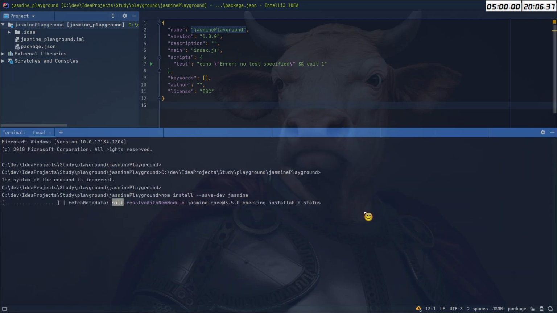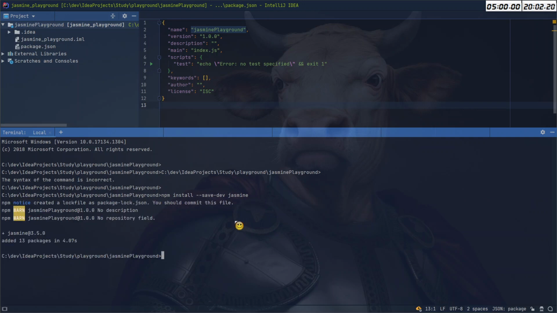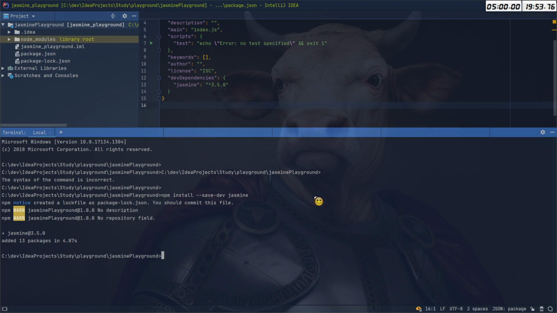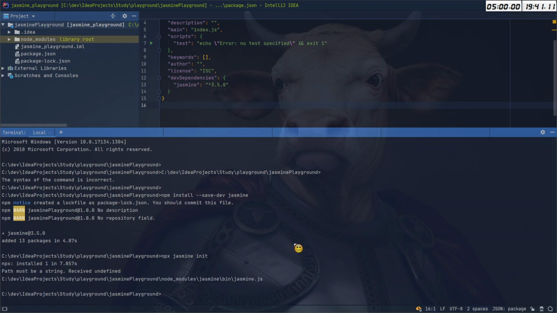So you will be installing. Okay, that was cool. That was quick. 4 seconds. I love it. Initialize Jasmine in your project. I don't know what the npx is. 8 seconds.